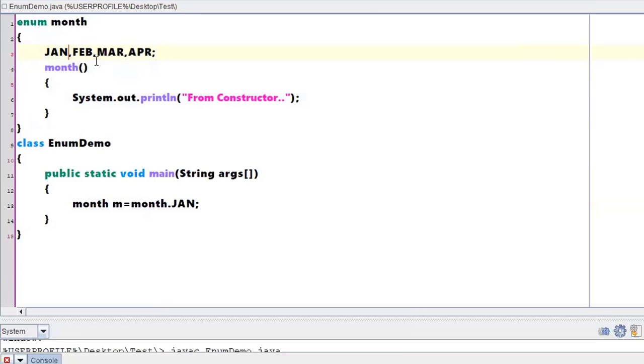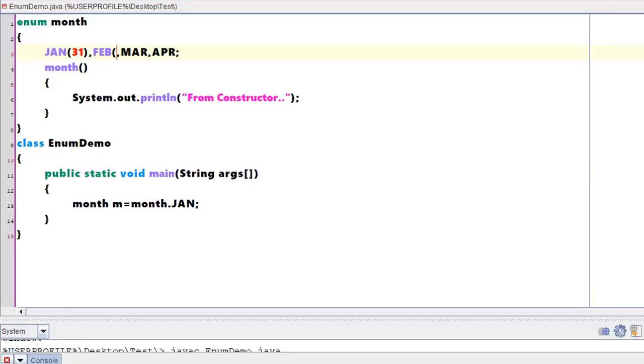When you are saying Jan is an object, can I pass a parameter for the object? Can I have something called a parameterized constructor? What I mean to say is this part: when I am creating Jan as an object, I am passing some value. Then it will not be a normal object, rather it will be a parameterized object. So obviously there should be a parameterized constructor for this, correct?